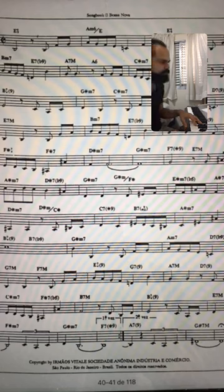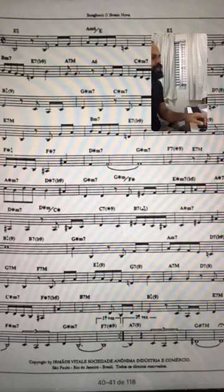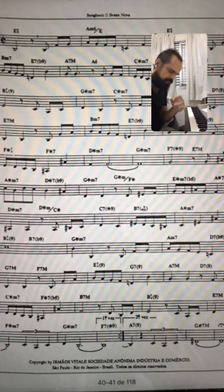Alright, let's see what comes next. We are in the third system, second measure now. Okay, G minor, G sharp minor 7, C sharp minor 7 also, okay? And then we go to A minor 7, D7, and E major 7. So this last part, and A minor, note that I had a little difficulty remembering, and I had to look at the lead sheet.